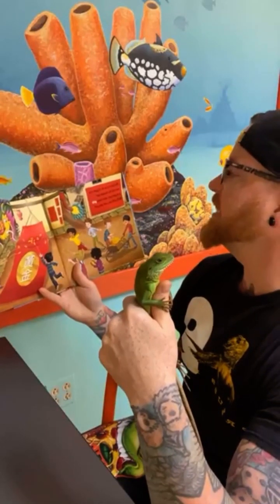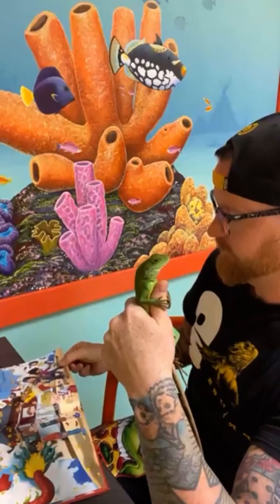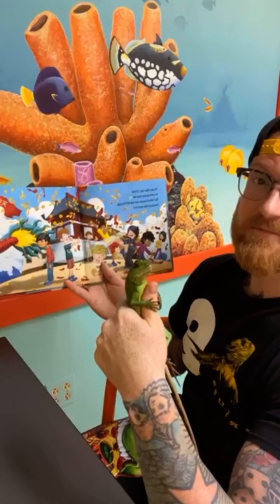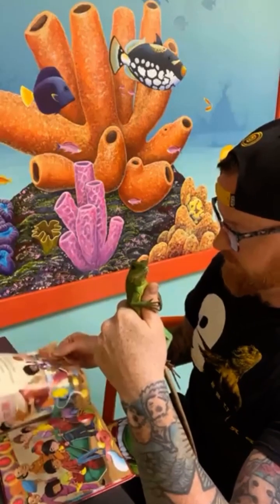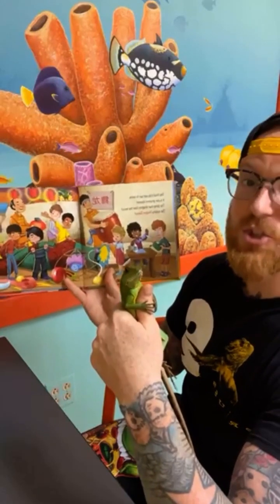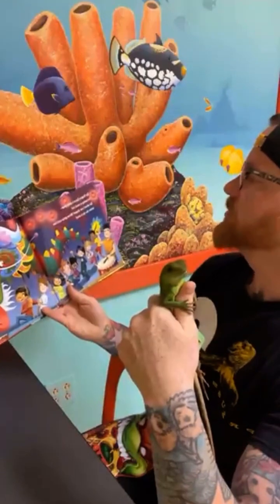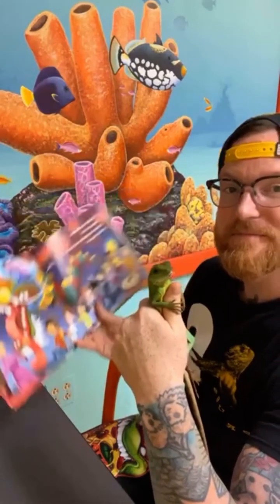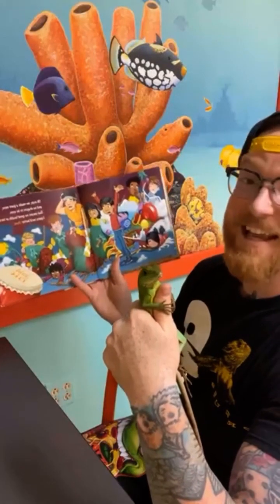We can't lose this dragon now, not with this massive bait. A dragon can't resist some gold. We'll catch him, just you wait. On any other day, I'd love to catch money from the sky, but today it means our trap fell through. I just need one more try. This final trap just has to work. It is our greatest chance. The thing that dragons love the most? The mighty dragon dance. Our dragon dance is going great. I'm having so much fun. But where's our dragon? We've got to catch him before this day is done. We made a giant mess and no dragon to be seen. That means no good health or fortune. I guess we'd better clean.